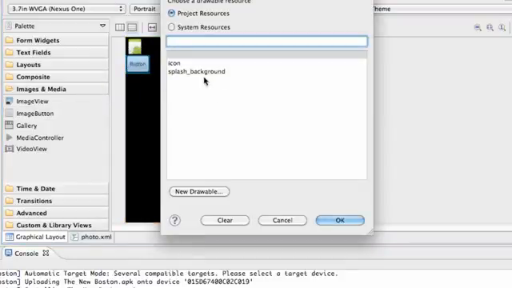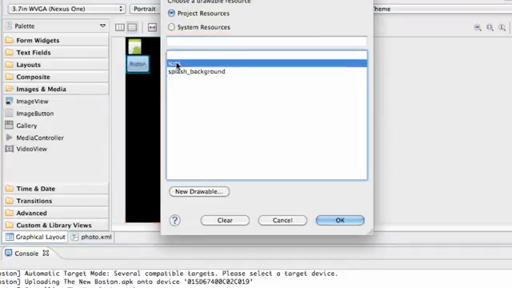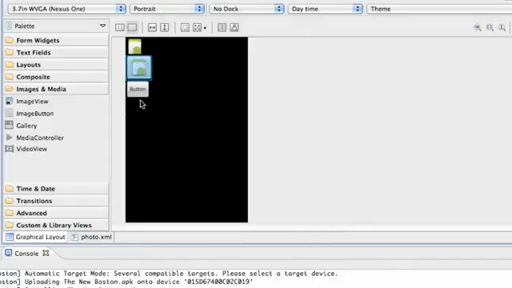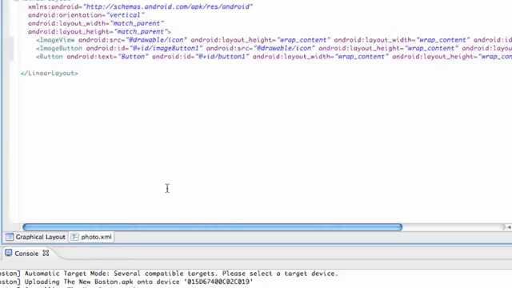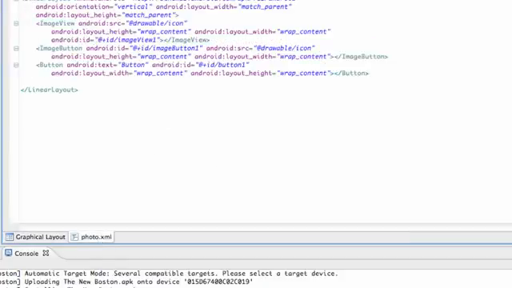We're going to throw one of those in there and hit OK. As you can see, the image button adds an image within there if you want, and when you click that, we're going to take a picture, and then when we click this button, it's going to set the picture as the wallpaper. So nothing too new, but a little bit.